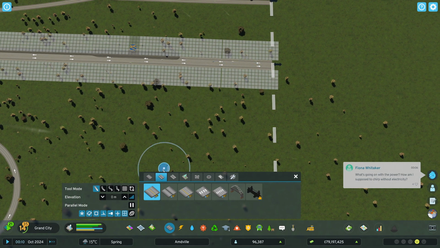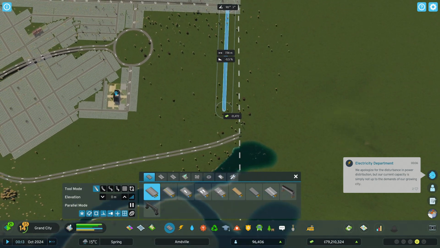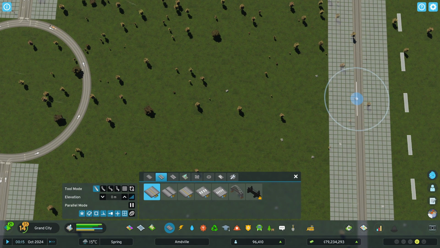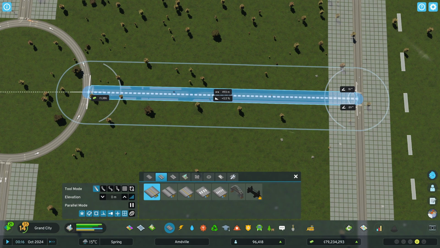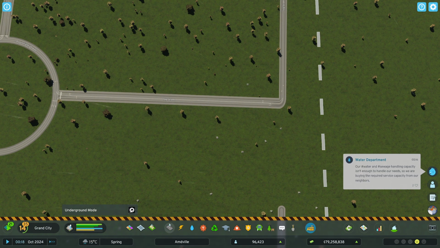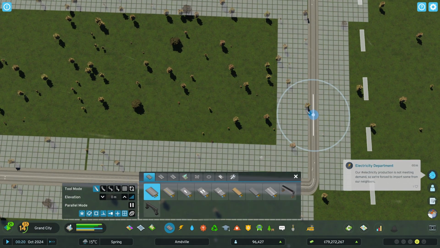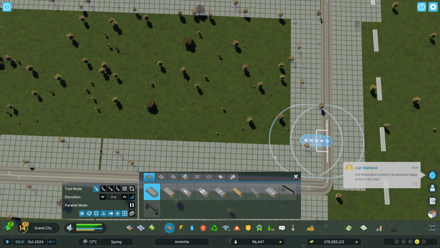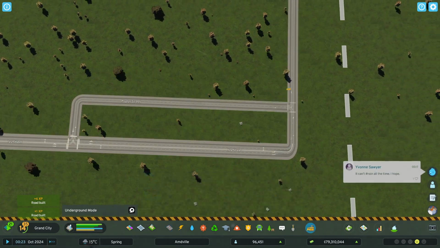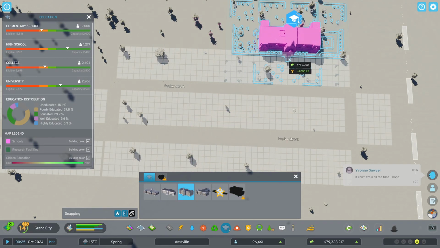Instead of doing it that way, we're going to come down a little road from there, like that, all the way down. And then we're going to do a big road from there, up there, then to there, 90 degrees. Boom. Look at that. Better. Get rid of this completely. We need a college there.